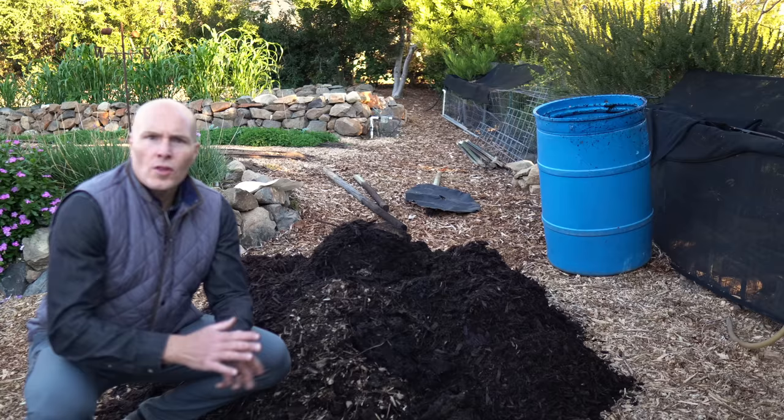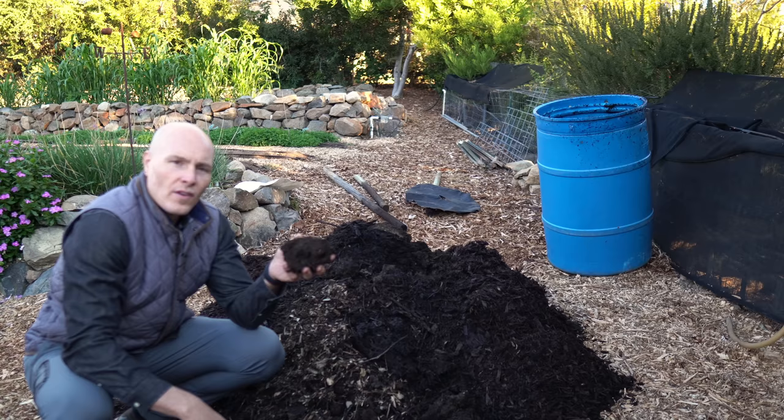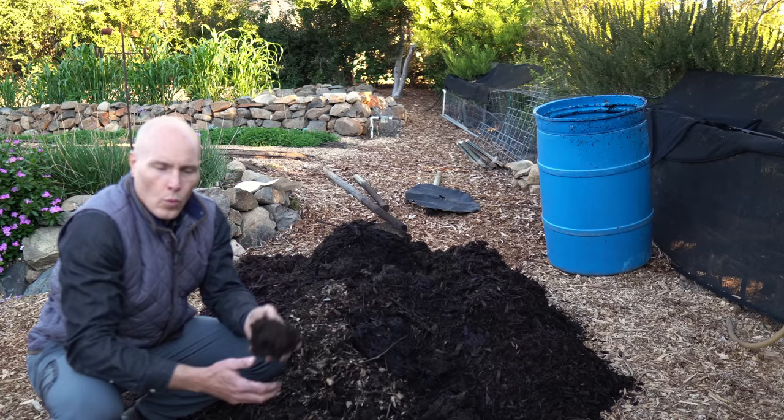This other bin looks a lot different. It looks a lot more broken down. It's actually become quite a bit of a grub factory, which my chickens will love. Now, there are still a lot of visible wood chips in here, but there's a lot less. This is about a 50-50 mix of horse manure and wood chips. So if you are gonna try and break down wood chips, you may wanna go this route.